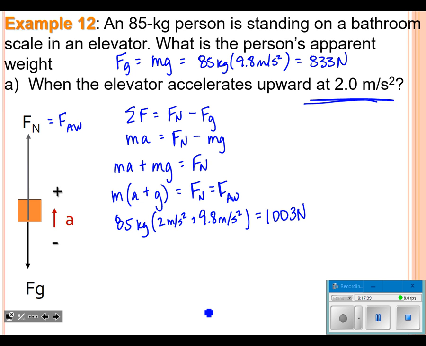So they would actually feel heavier. This is also what happened on your homework problem, because he was accelerating upwards in the rocket, and that upwards acceleration had to overcome gravity as well as accelerate him up. So you had to add the acceleration value that you found to gravity and then multiply it by the mass to figure out the apparent weight. So they would feel heavier.